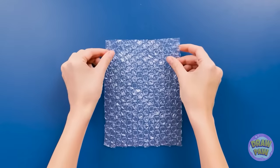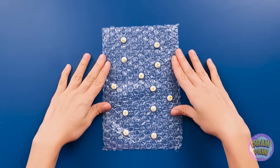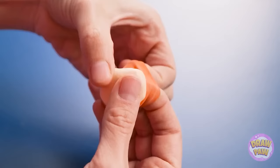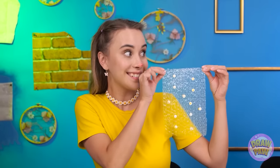Ooh, I know. I can pop this bubble wrap. First, I'll lay it flat. Then use a syringe to fill the bubbles with paint. Next, I'll put a little yellow glue on top. I still have more to do. I'll cut this balloon in half. And I'll fill it with slime. I'll pinch the end to close it over. It's ready to pop! What do you think?